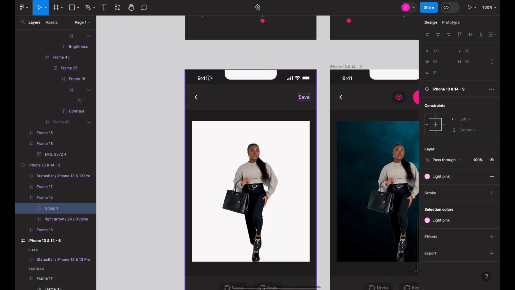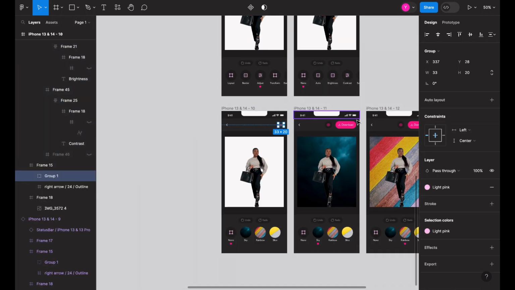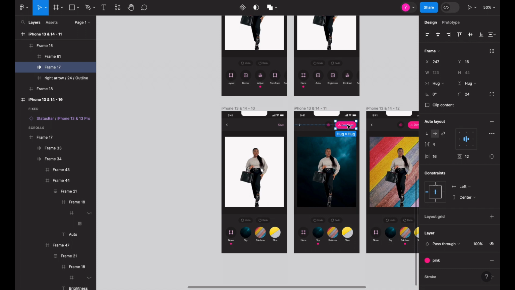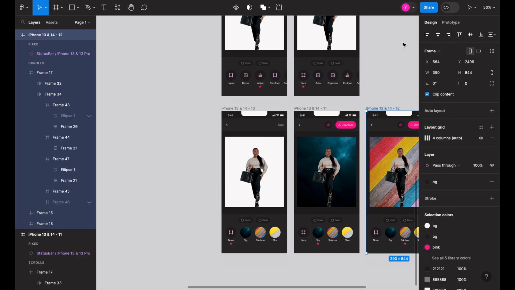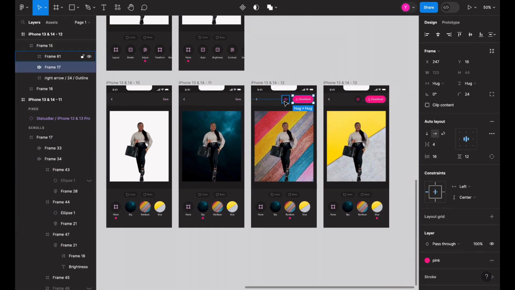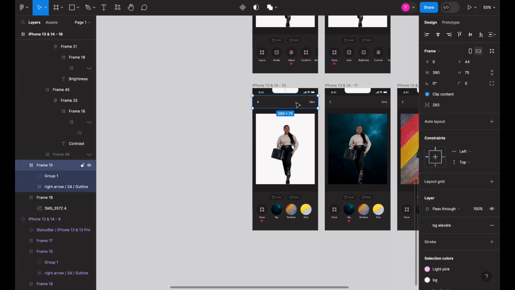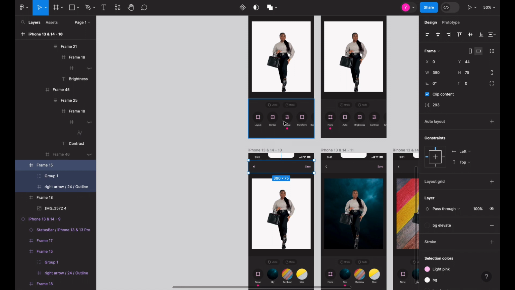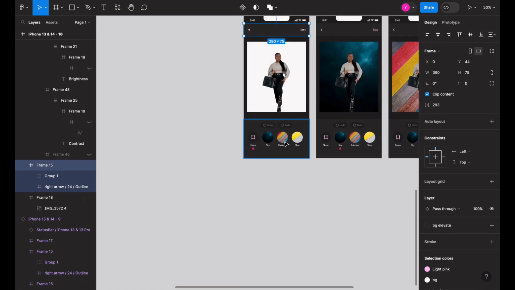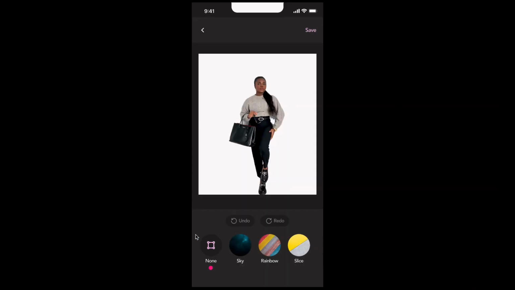Yeah, and we can detach this instance and put our, what's it called? Oh, the save is fine, to be honest. The save is fine there. We just need to change these ones to save. Change these ones to save. The reason I did not change this to save is because this is not the home page menu. This is like an inner menu where you can make edits. So let's click on save, and it just takes you to the background page.